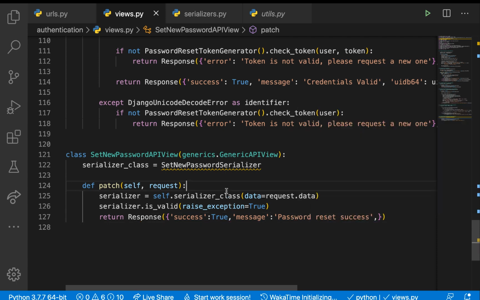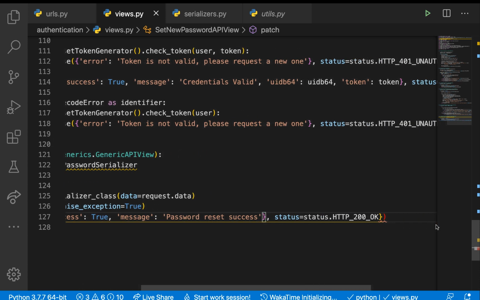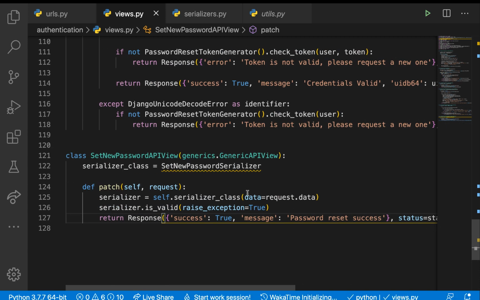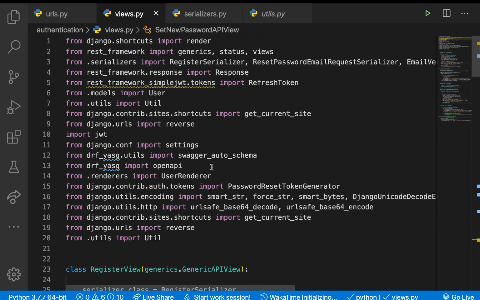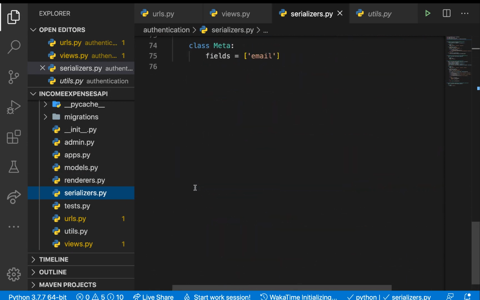Okay, so let's send a 200. Once we have this, now let's go ahead and work on our serializer, where we'll do most of our logic to reset. So this should stop here, and at the end we don't really need this one. Alright, so now I'm going to import the serializer and then we create it. So if we go in our serializers.py, which is here, at the end we're going to define a new one.